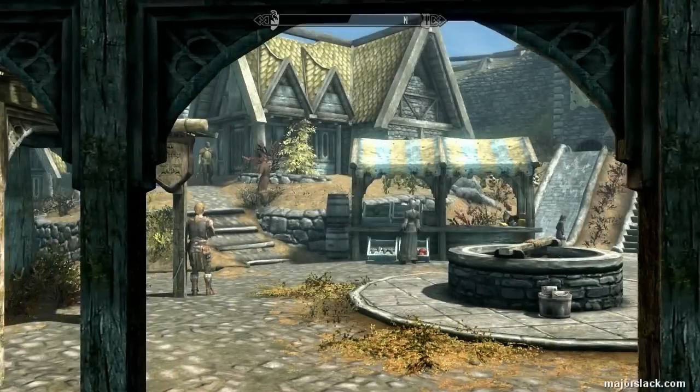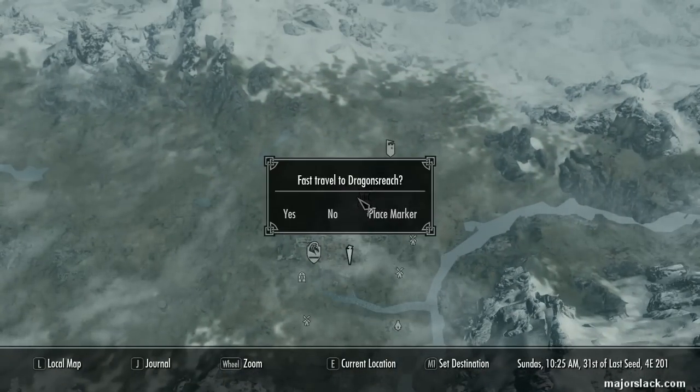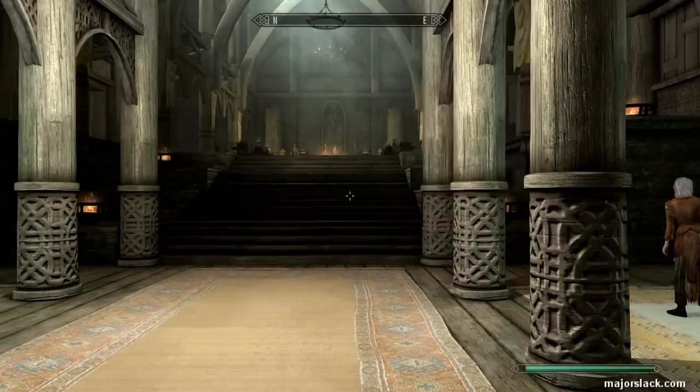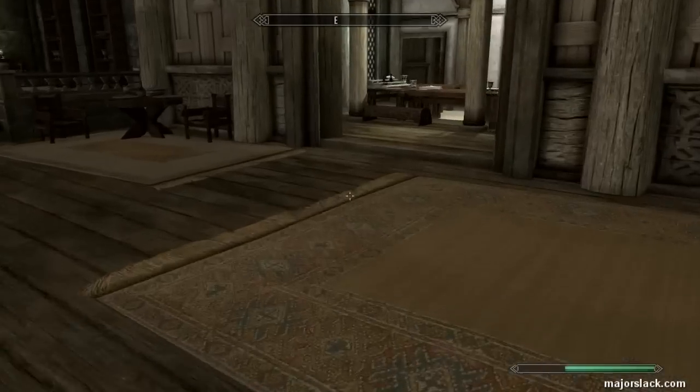Let's find a nice quiet place to make some potions. I don't usually like to do it at Arcadia's Cauldron because she's always doing her hustle, you know. Typically the perfect place to make potions is the College of Winterhold, but we haven't joined yet.